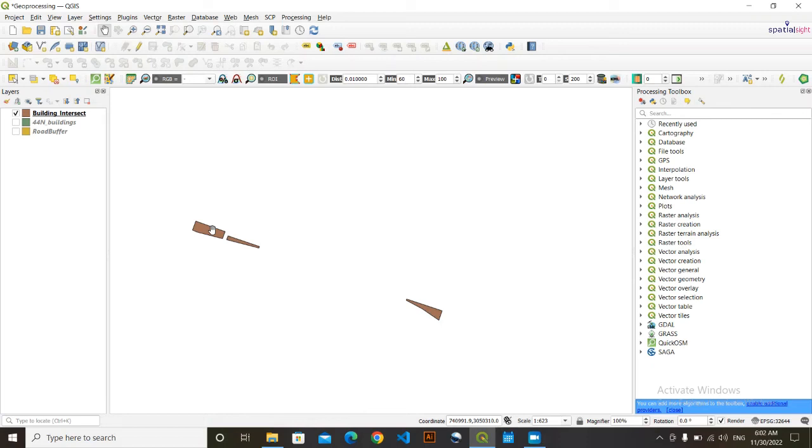Likewise here also, the two data layers, buildings and road, the common region between them is seen here. And so these were the houses that actually were affected, and this portion of houses was affected by this road project.